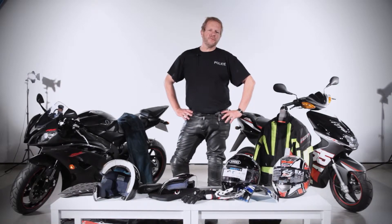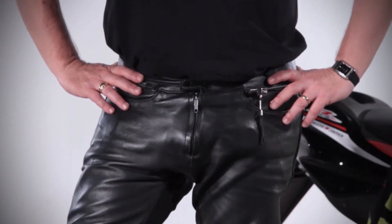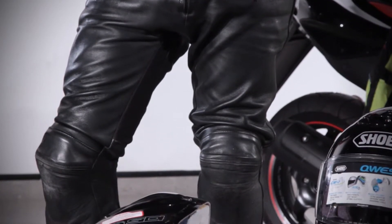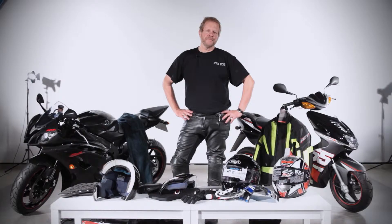Let's talk about what you can wear on the bottom half. We've covered everything else, so let's have a look at what trousers you can wear. We don't expect anyone to wear something like I've got on now, which is half of my police issue suit — something in the order of £1,800. No one's going to wear that on a moped and a lot of people can't afford it. What you can afford though is a couple of choices.